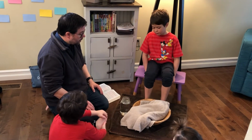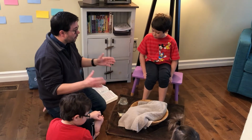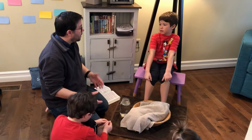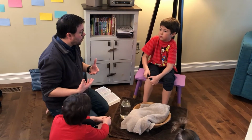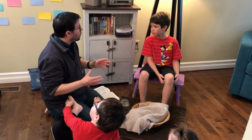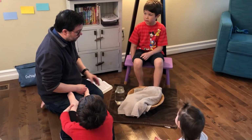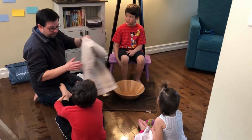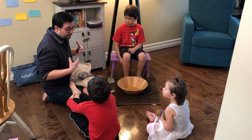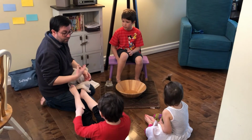It is this practical expression of love that allows Jesus to share his life with his disciples. Now, my kids were fascinated about the whole foot washing thing, but Colin especially was saying, why did Jesus say to Peter that if I can't wash you, then you'd have no part with me? I thought that was a great question. In order for us to have a relationship with Jesus, we need to acknowledge our need for his grace and for his cleansing. It's what he did on Maundy Thursday. It's what he does on the cross. He takes care of our practical needs so that we can enter into life with him.